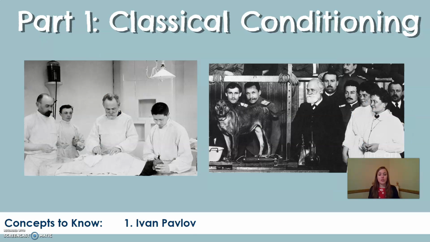So let's start with how classical conditioning was discovered. Classical conditioning was discovered by Ivan Pavlov. Ivan Pavlov was not a psychologist. He actually had a medical degree, and he was researching digestion. His studies of digestion lasted two decades, and he stumbled upon the psychological concept called classical conditioning through his studies on digestion. He was collecting dogs' saliva in test tubes that were attached to their glands, and as they were collecting saliva, he was recording that information.